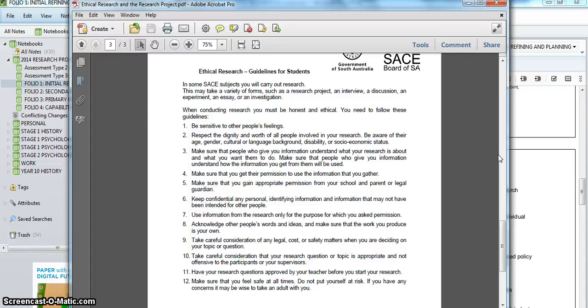Are you going to protect this person's identity by allowing them to be confidential? Whenever you're researching and it involves you talking to or getting the opinions of another person, you need to make sure that you're sensitive, that you don't take up too much of their time, that you don't ask things that are inappropriate, that you give them the right to be confidential, that you don't pressure them to be involved in your research project, and that you don't make them answer questions that might make them feel uncomfortable. So it's just using your common sense there.